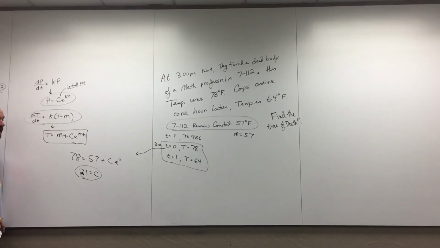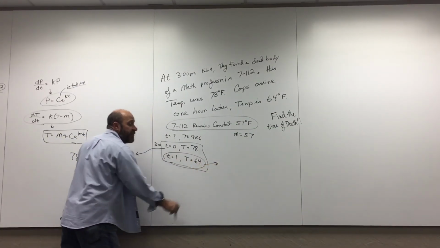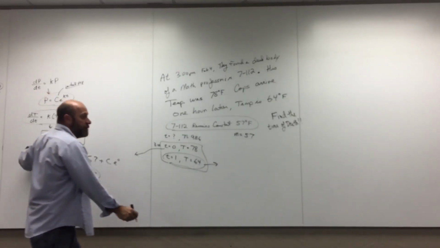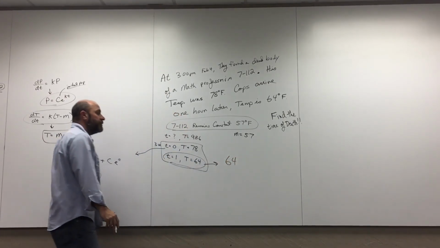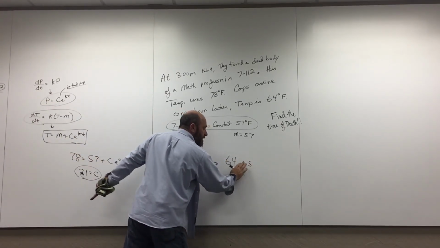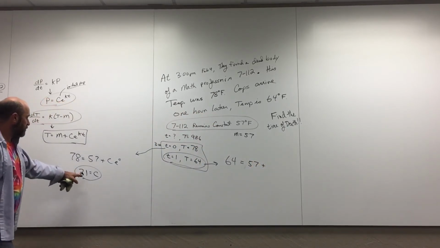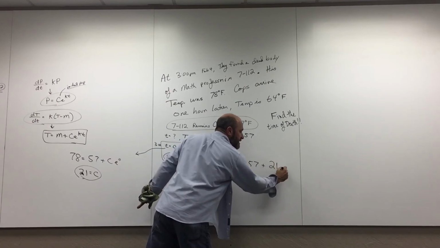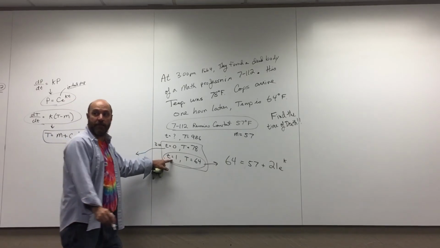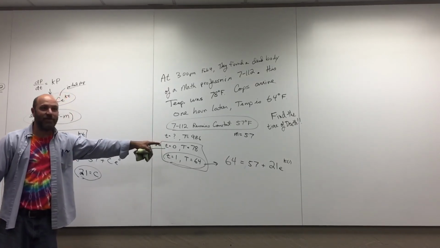All right, now I'd like to find K. I'm going to move over here where I got a little more room. This piece of information will probably help me find K. Again, it's this model. I'm plugging in a 64 for the temperature. M is 57, I just found C, what was C? 21. E to the K, and now I'm plugging in 1 hour for time. I'm doing this in hours, I guess. Cool, I can do a little algebra and find K.